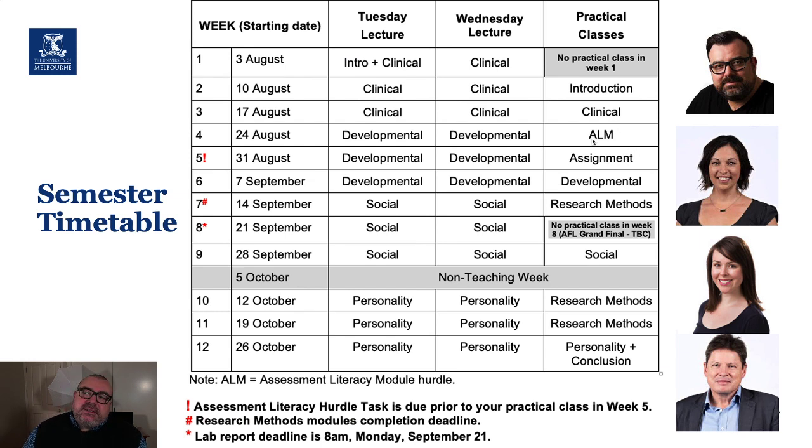So the assessment literacy module sets you up to be able to work on the assignment, which comes next in week 5. And, well, I should say we'll be working on the assignment in classes in week 5. Your assignment itself is not due until September 21st. That's in week 8. So you can see down here, Monday, September 21 at 8 a.m. is the deadline for the assignment to be completed.